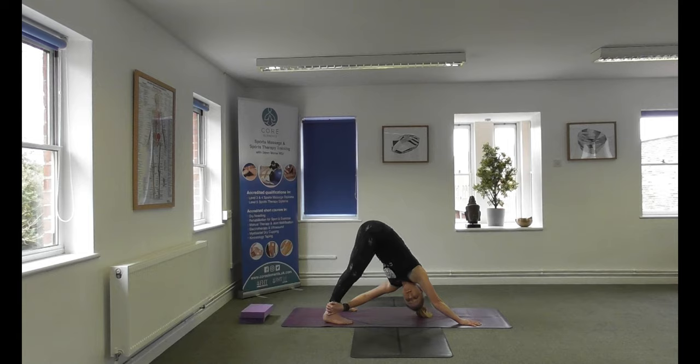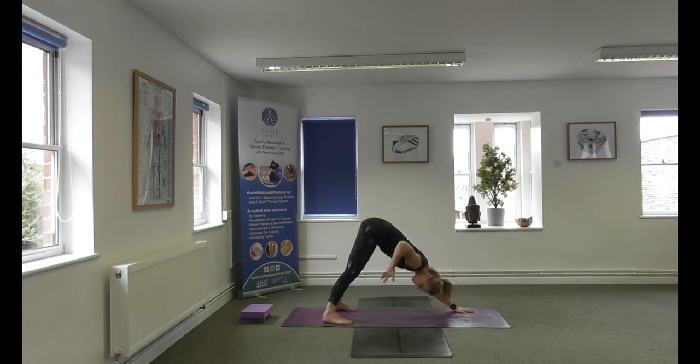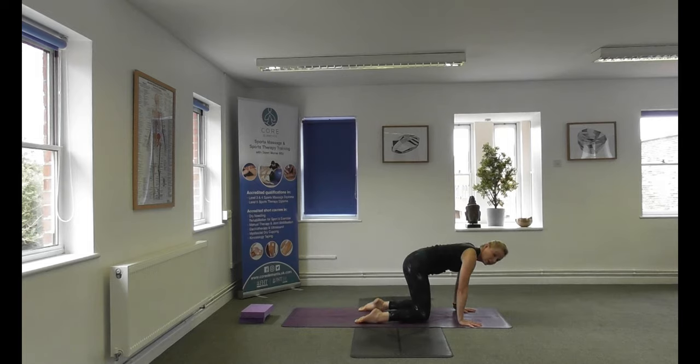Good, then from here we're going to come to the other side. So bring that left hand back, recenter first, and then if it's comfortable, take that right hand off to that left thigh, calf or ankle. Really keep pressing back, making sure that this arm feels nice and strong, and the hand's actively pressing downwards. Good.